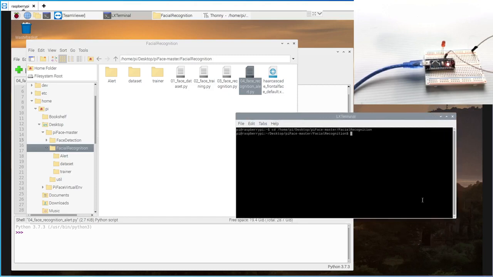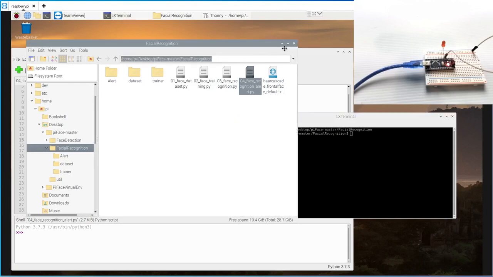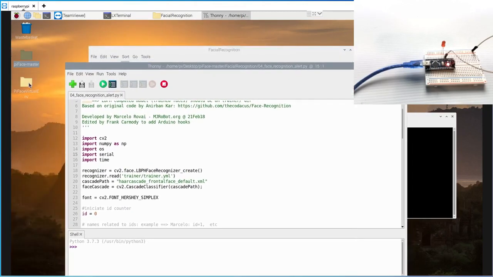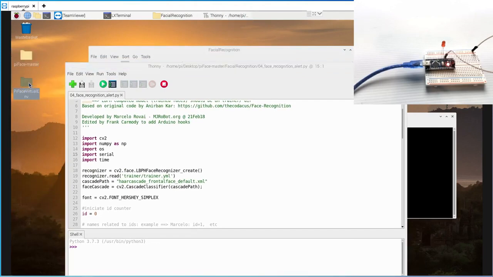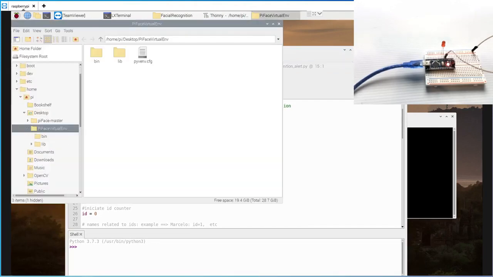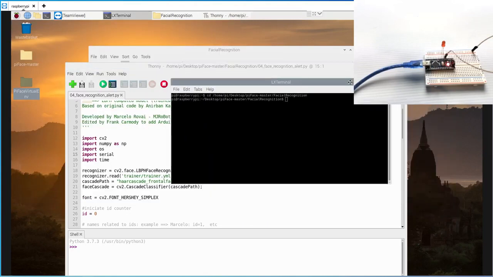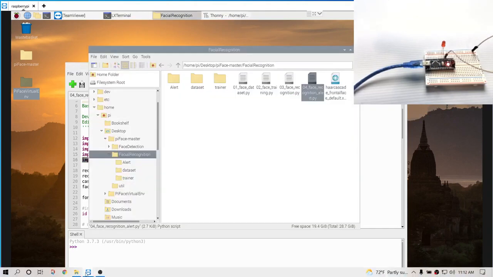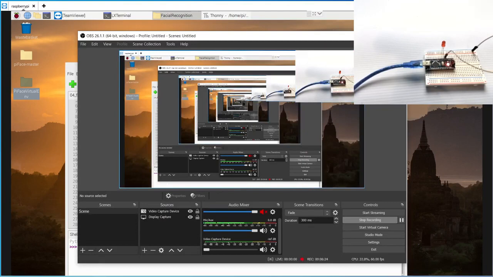The next thing that we're going to do is we've created our virtual environment, and we can run this in our virtual environment. So we see our virtual environment right on the desktop. That was done in the previous video. So in order to install things in pip, now this should have been installed. You may not even need to do this next step as far as installing it, but we're just going to double check that we have serial. Time comes with the Python. We do have to serial. Nice.